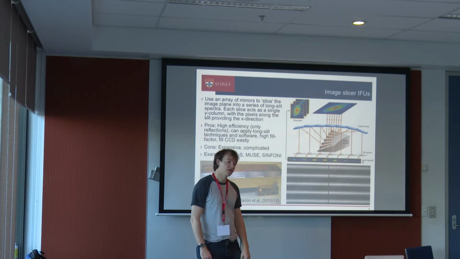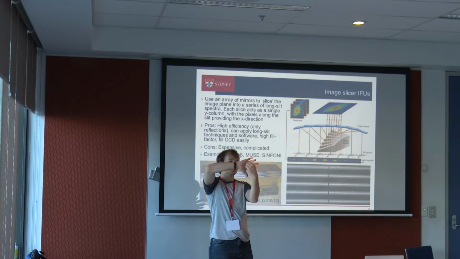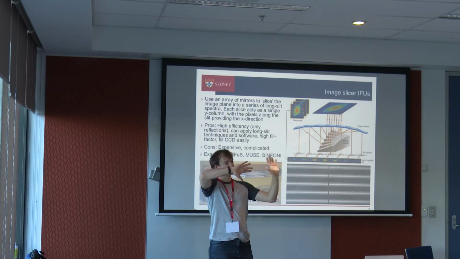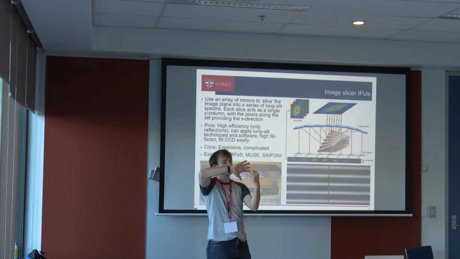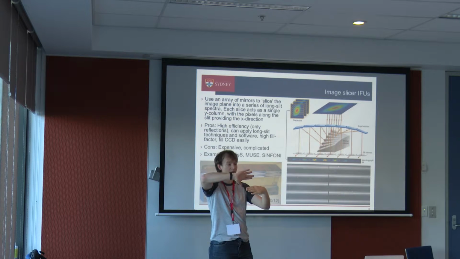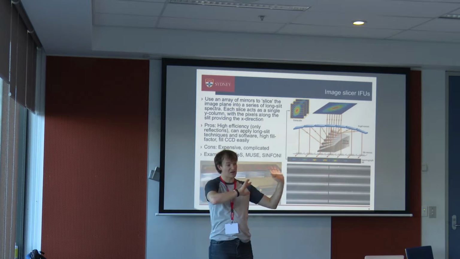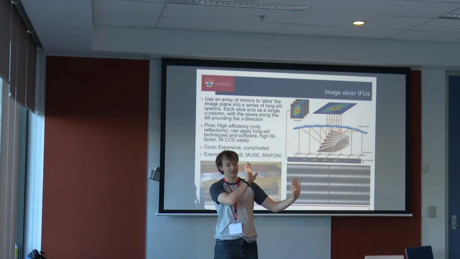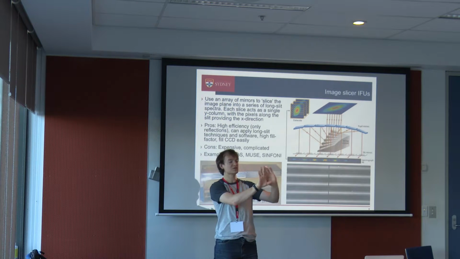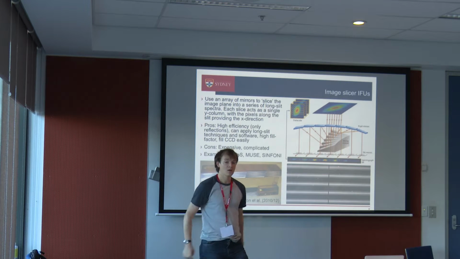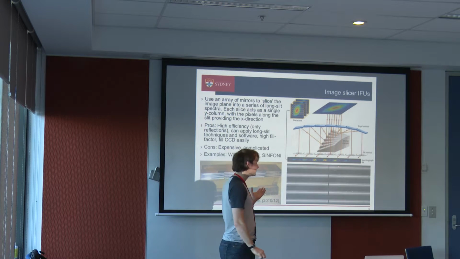What you're doing with an integral field, an image slicer, you're saying, well, I'm going to take a slit here, put that on my CCD here, and I'm going to take a slit here, so I've moved down in, say, the Y direction, and then I'm going to arrange that next to my other slit on my CCD. So I have a long slit spectrum here, and then another long slit spectrum here, and another long slit spectrum here.